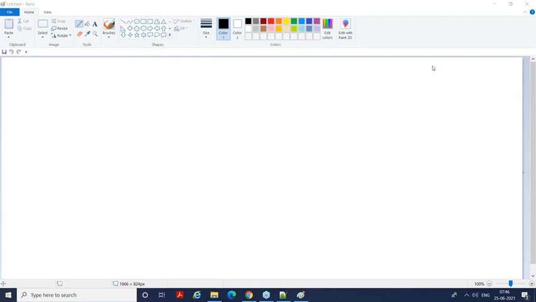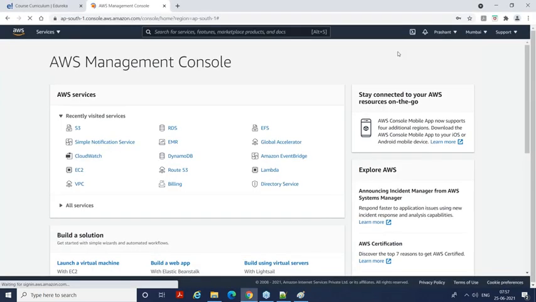Remember, we talked about different types of deployment models: public cloud, private cloud, community cloud, and so on. It has nothing to do with it. Irrespective of what the deployment model is, the VPC concept will still be applicable. So now let's get started with the deployment of it.